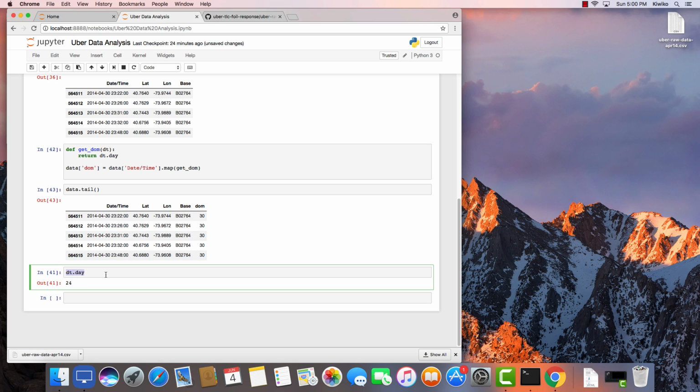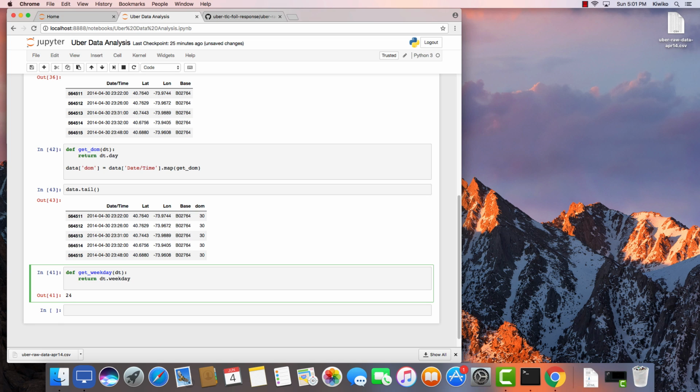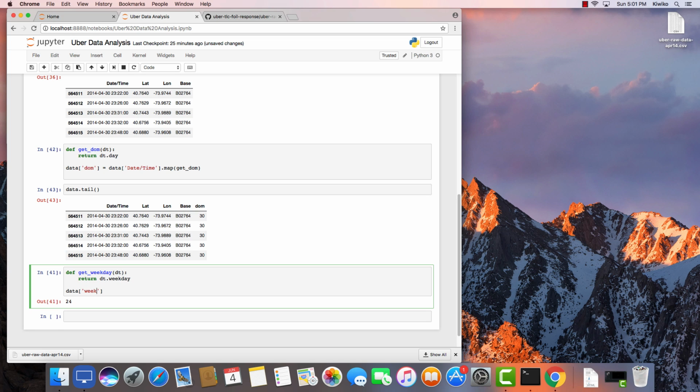Now let's get, for example, the weekday. def get_weekday from the datetime, return dt.weekday. Data.weekday is equal to data.datetime.map(get_weekday).